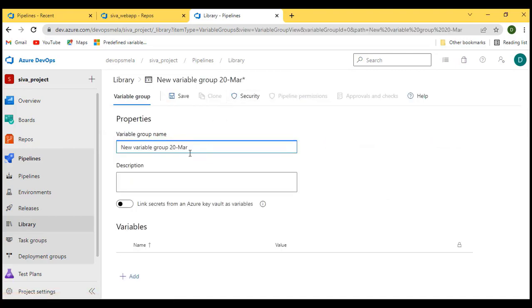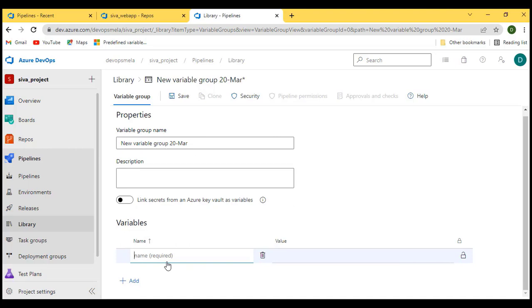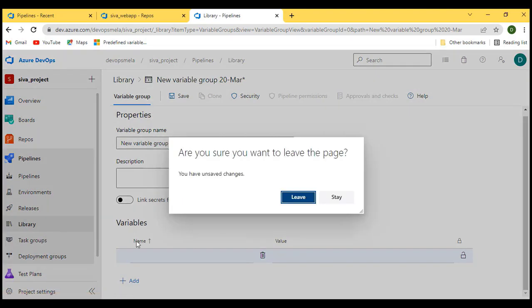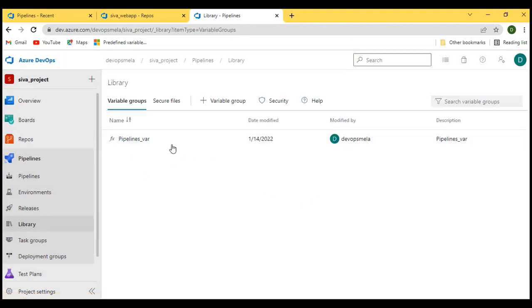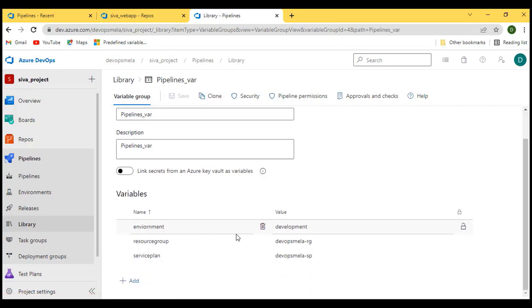You can give a name to this variable group, and you can have these commonly used variables created and the values mentioned right over here. For example, I have a variable group created over here. I have three variables: environment, resource group, service plan. These are the three variables and the values which I have given over here.